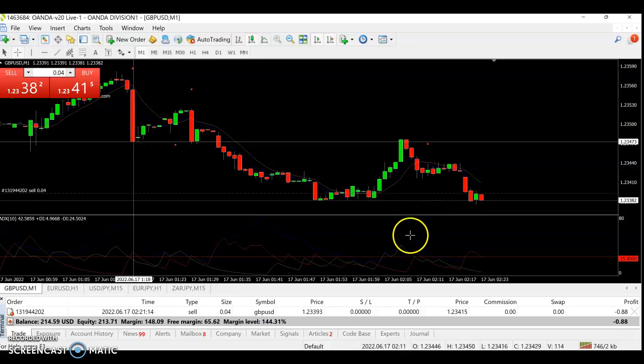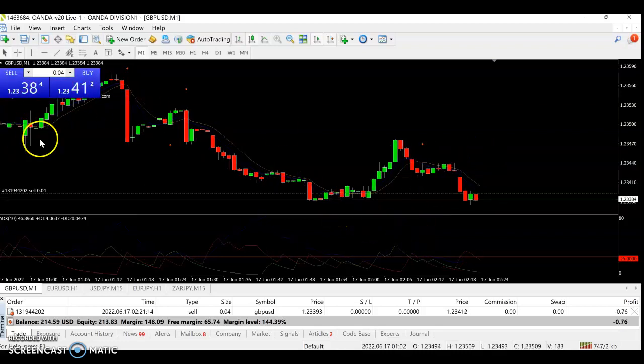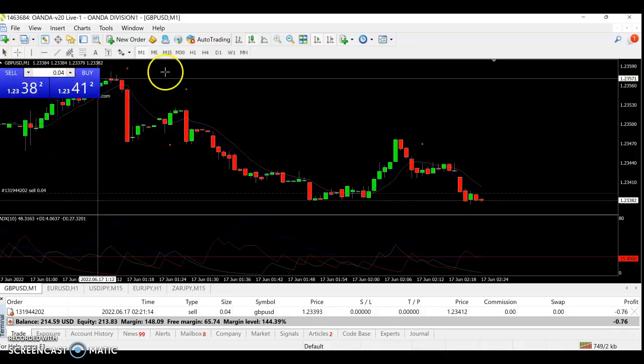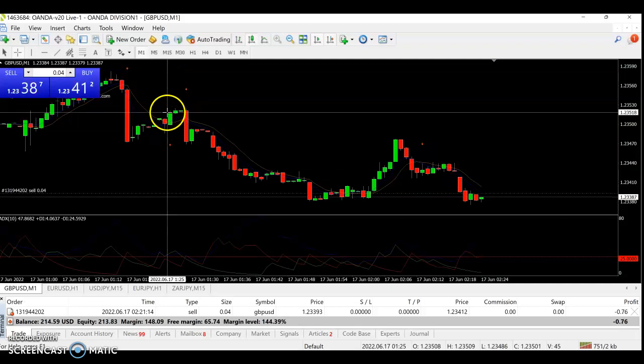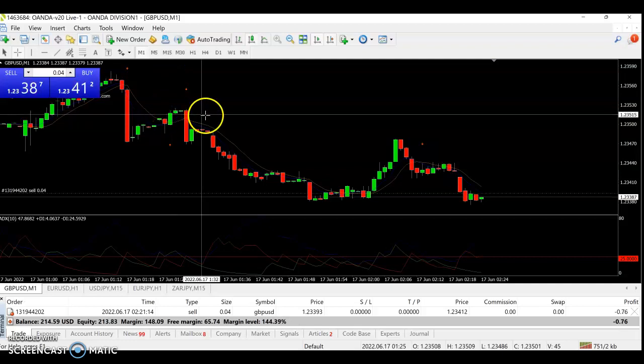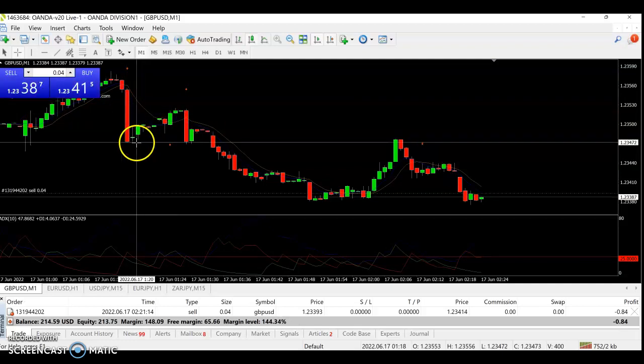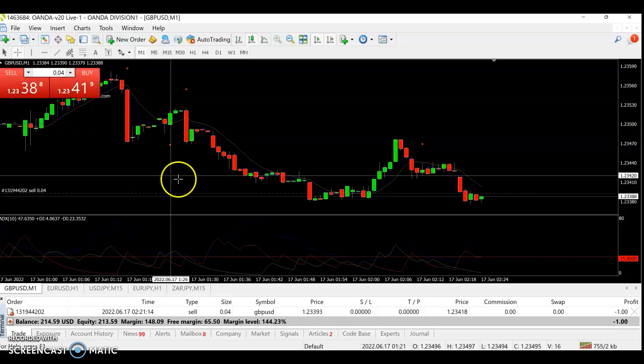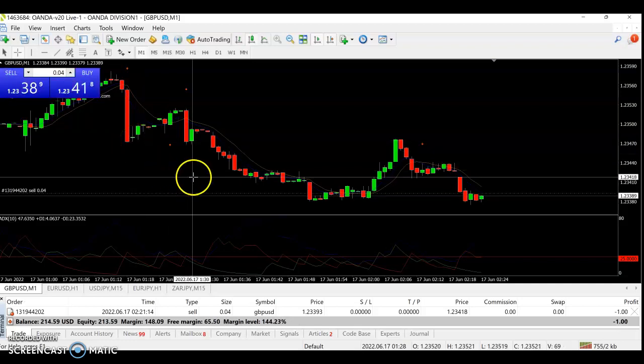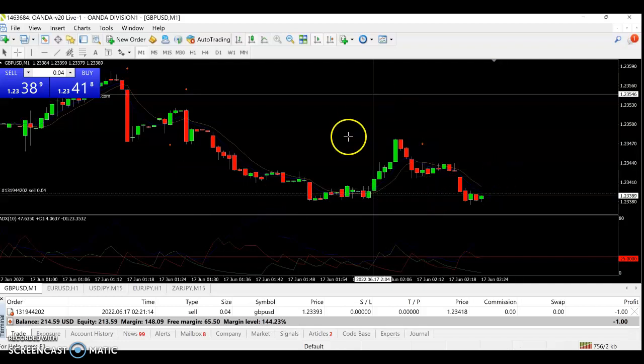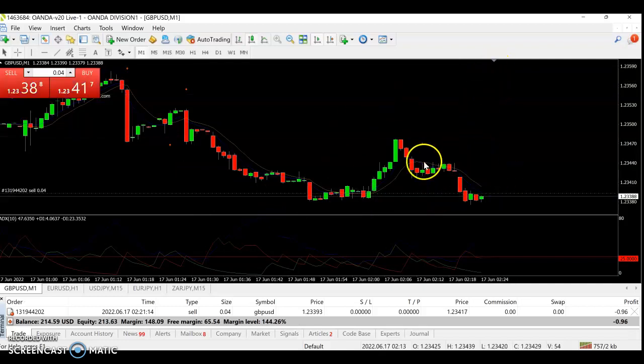You know what I mean? How people teach and all that, and it works, but it's just more tedious to do, and it's a harder learning curve. Or the support and resistance where you see what line price has been at in the past. See what I'm saying? From left to right, price has been here. You can do that with a lot of the actual pairs. It's just the past where price has been. But I eliminated all that extra hard stuff. You know what I mean?